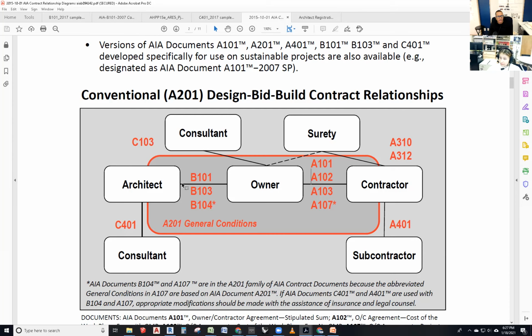Now you see how there are solid lines between one and the other, and there are dash lines. So there's this area called the surety. The surety is a company that bonds the contractor. They are like an insurance company that bonds the contractor for the cost of the project. Should the contractor not be able to finish the job, the insurance company will step in and pay the difference to get a new contractor. So that's why there's a reference, because it is for the owner.